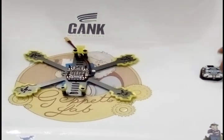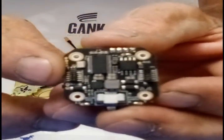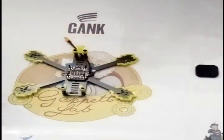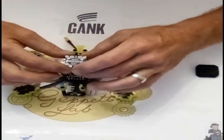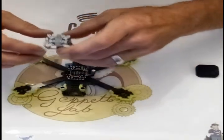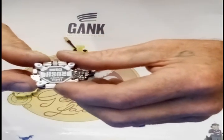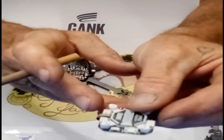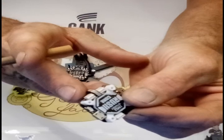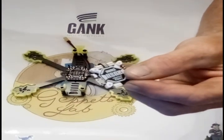All right, the next part of this whole deal is the flight controller. I don't know if you can see this, but there are pins here on this side and a receptacle on this side. Now, if you look here, it says plug and play. So that means that the pins go on that side. This right here will be for your camera, the single plug, followed by where your VTX plugs into it. And then on the back side, you'll see two plugs. The one on this side is for your receiver. The one on the opposite side is for your LED strip, should you choose to incorporate that into your drone.